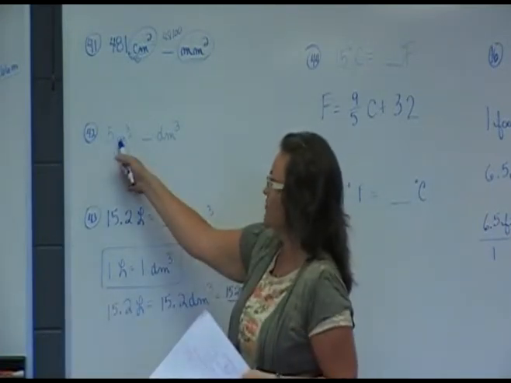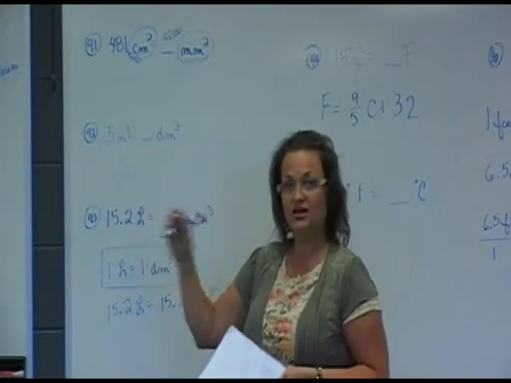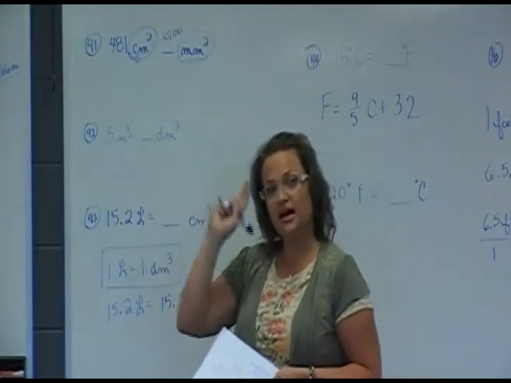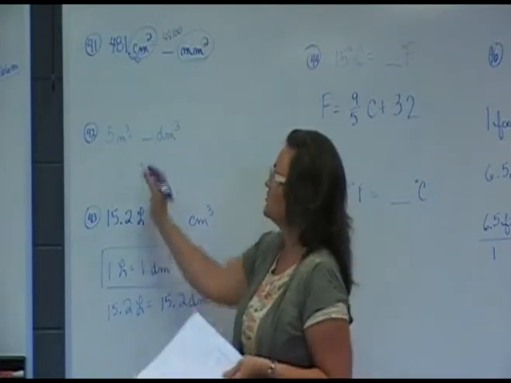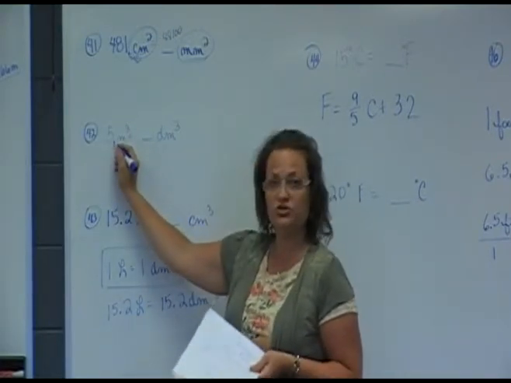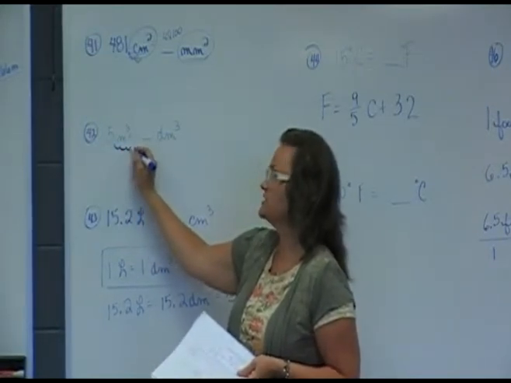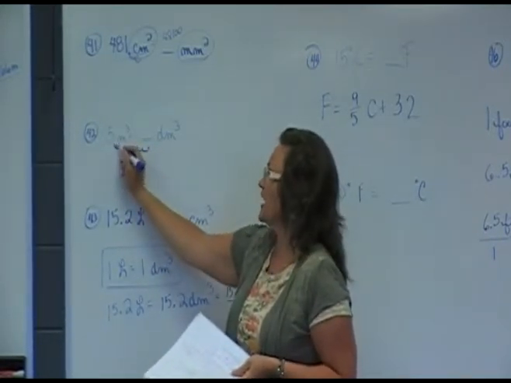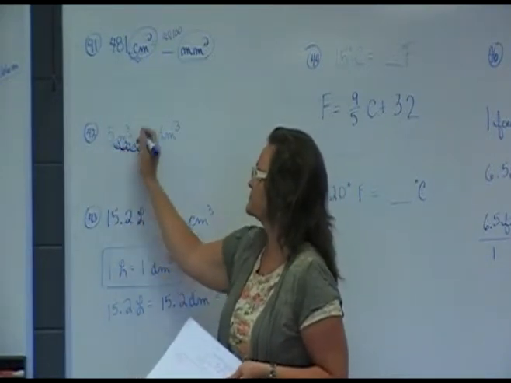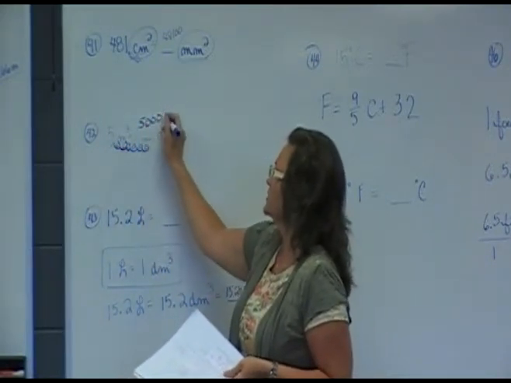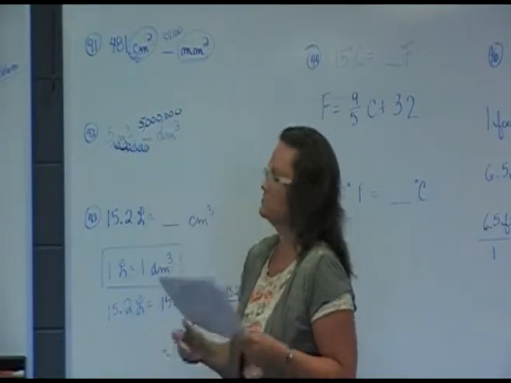So from meter to decimeter on the scale is only 2 moves, but times 3 for each place. We're moving 6 decimal places. From the decimal, understood to be at the end, 6 places over actually adds 6 zeros to this one. It makes it 5 million. So 5 million cubic decimeters.